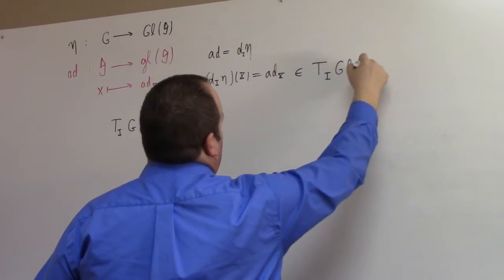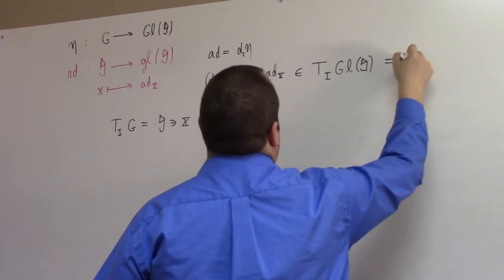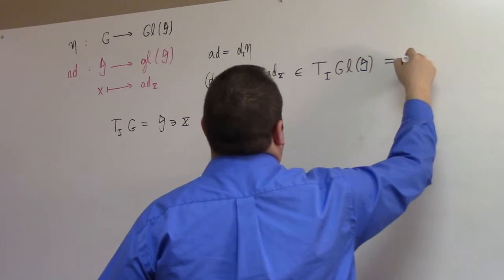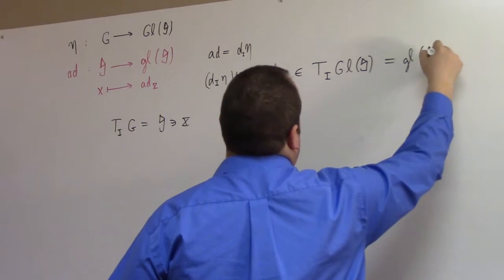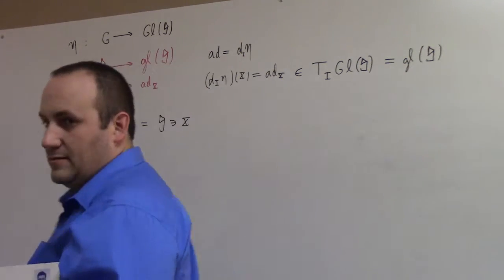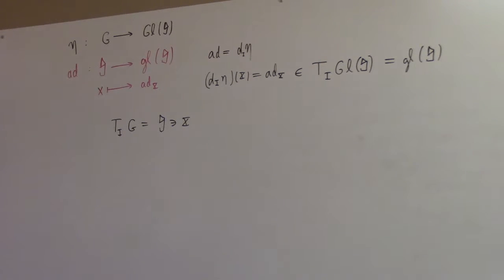frac G, which, by the way, is little gl of frac G. It's the Lie algebra. That goes back to the discussion we had about the relation between invertible matrices versus the tangent space of all invertible matrices just being arbitrary matrices. Oh yeah. I mean, okay. And then he says something more interesting. And this ties back in with the stuff at the start of the chapter, which I have not done justice in communicating yet.